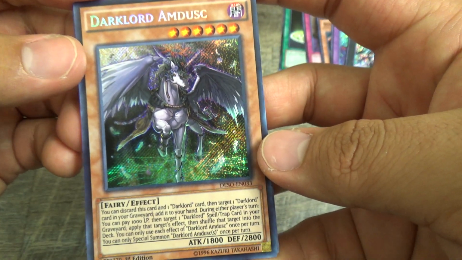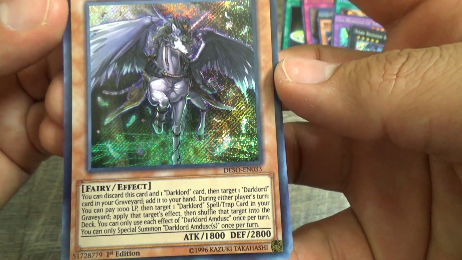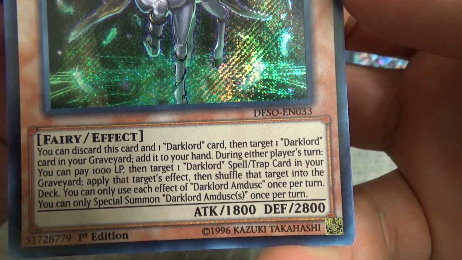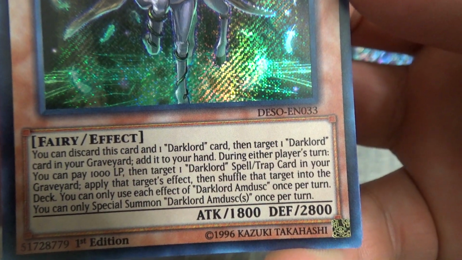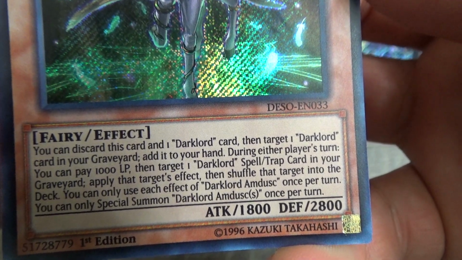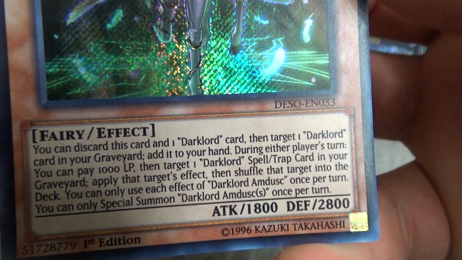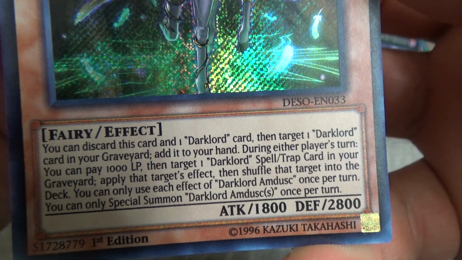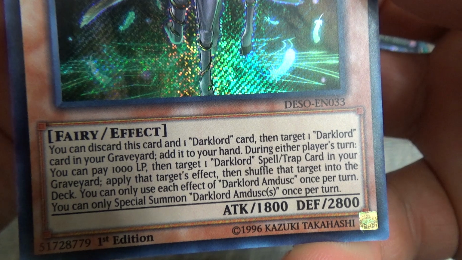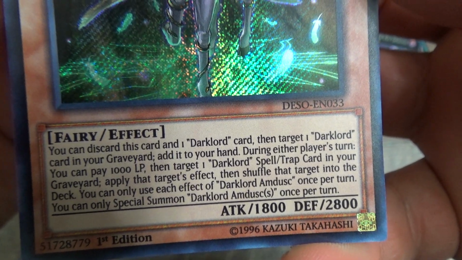Dark Lord Amdusk. A fairy. You wouldn't really think a Dark Lord would be a fairy, but Yu-Gi-Oh! You can discard this card and 1 Dark Lord card, then target 1 Dark Lord in your graveyard. Add it to your hand during either player's turn. You can pay 1,000 life points and target 1 Dark Lord spell/trap in your graveyard. Apply the target's effect, then shuffle that target into your deck. You can only use effect of Dark Amdusk once per turn. You can special summon 1 Dark Amdusk once per turn.